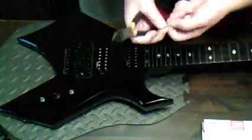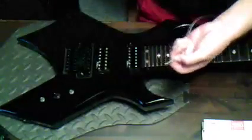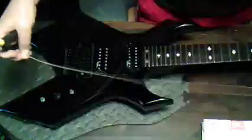So you just kind of find where the wrap ends, and that's where you make your cut. And again, measure twice, cut once.